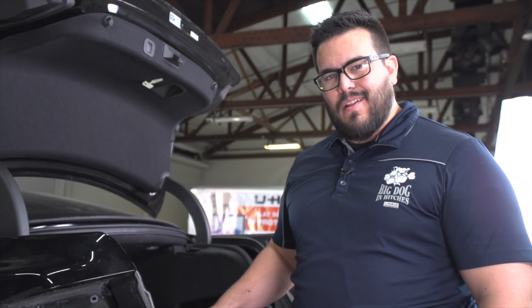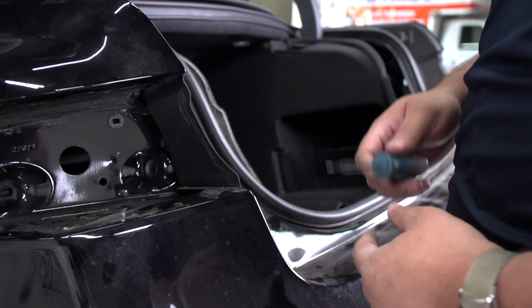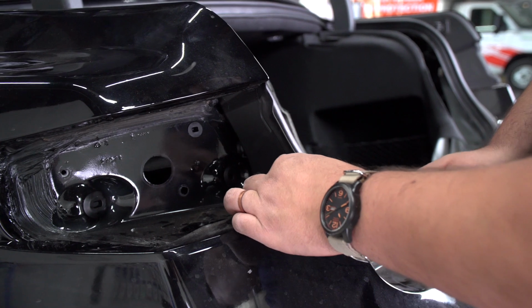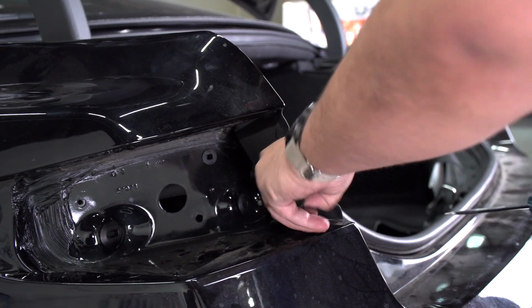All right, now we've got the tail lights removed, and all that's left is to get to these two push pins, one on the driver's side and one on the passenger side. To pull this push pin out, we're gonna use a flathead screwdriver, just like we did on the ones in the fender well. And now we'll repeat on the passenger side.